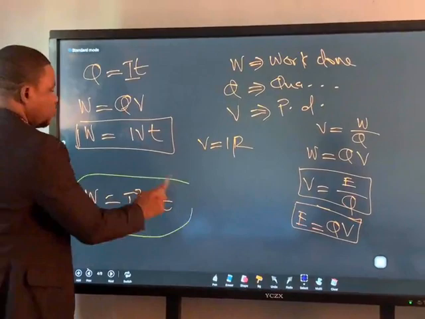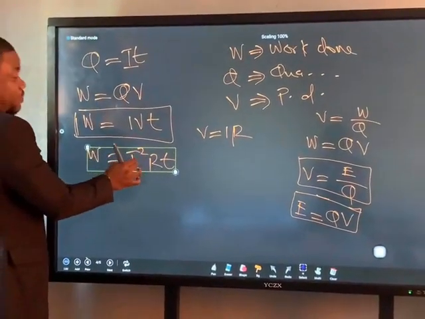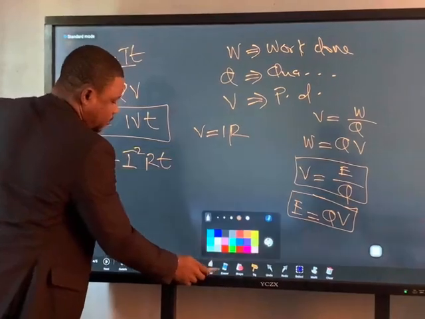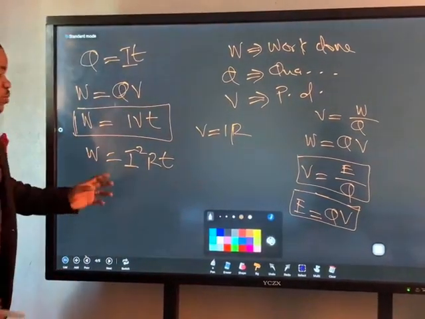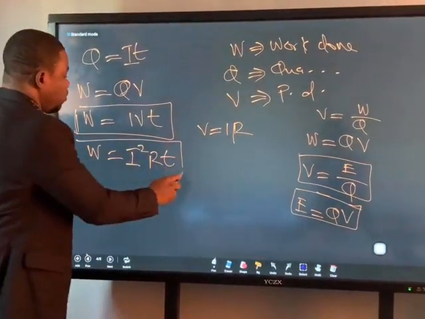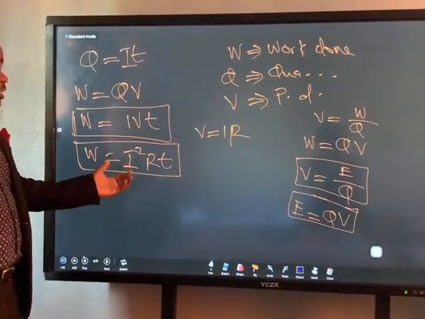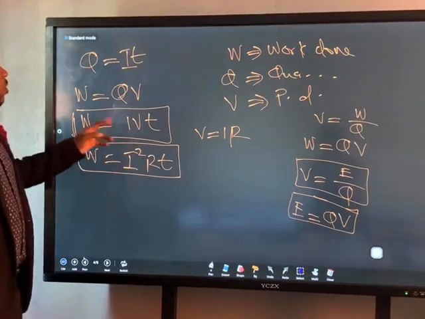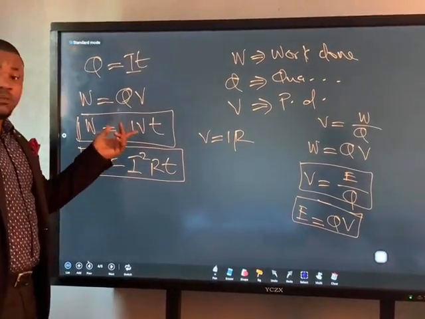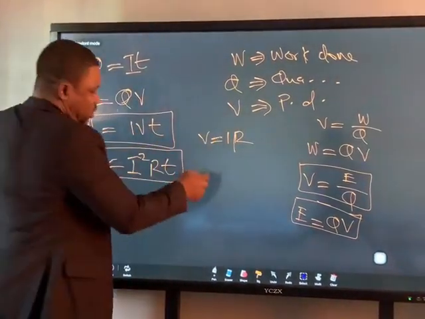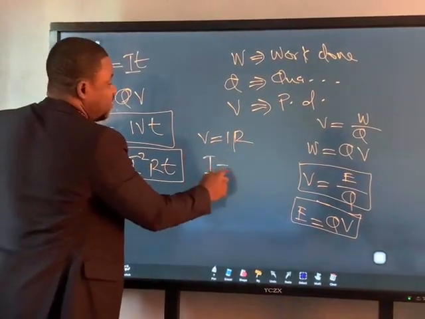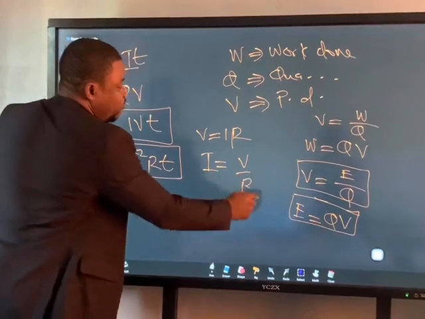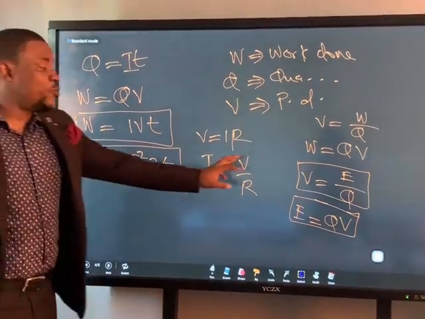Okay. So I have an additional formula, but it's the same thing. If you are calculating and what you are given under examination conditions is current and resistance, you use this formula. If it is current and PD, you use this formula. We can also make I the subject. If I make I the subject, I'll get V over R.